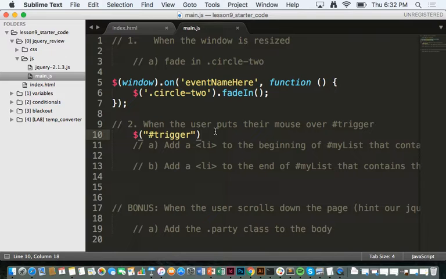Let's try that. So on, and then mouse over. And then what? Comma, what am I missing? Function.